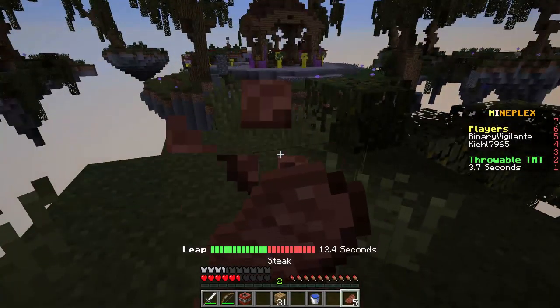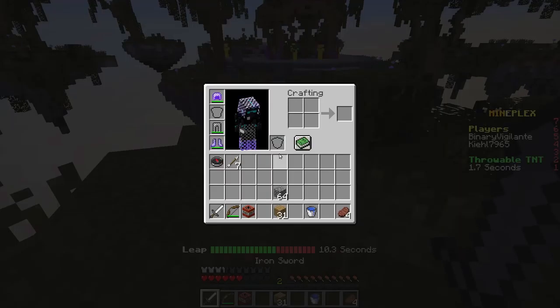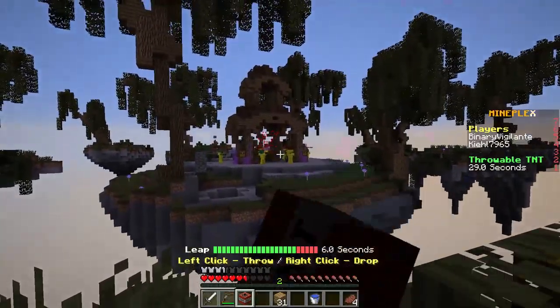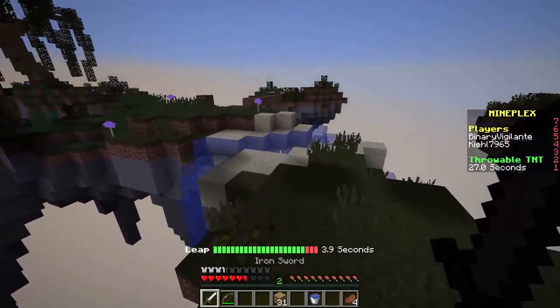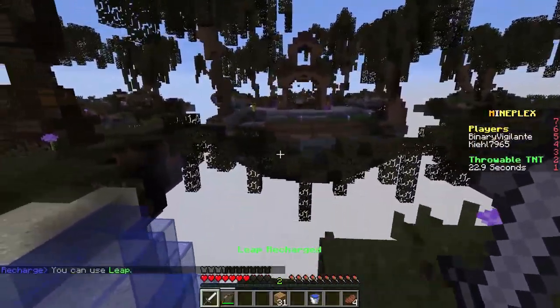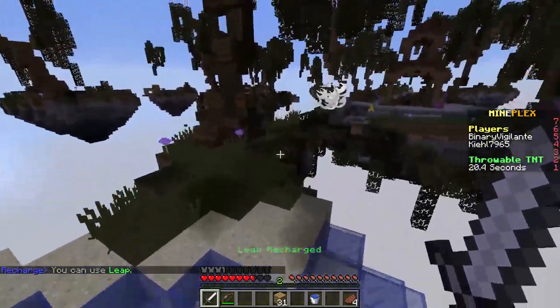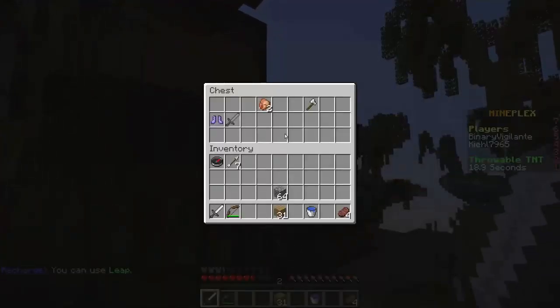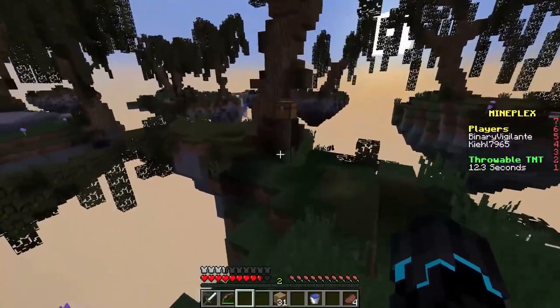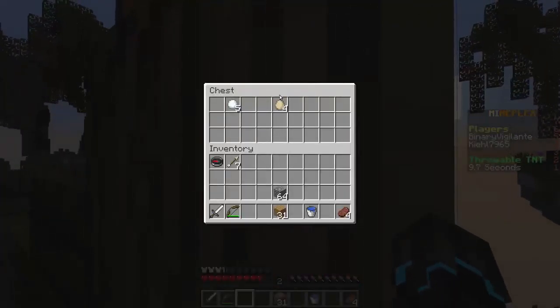Okay, just gotta heal up here. They had an enchanted sword. How did they get an enchanted sword? That's my question. Alright. Or they are gonna use TNT against me. Or not. Go up the island. That's fine with me too. Let's see, do we got anything that's better than what we have? I don't think so. Alright, cool.